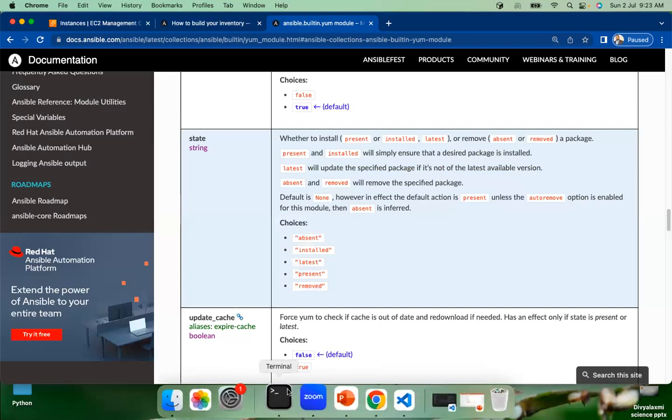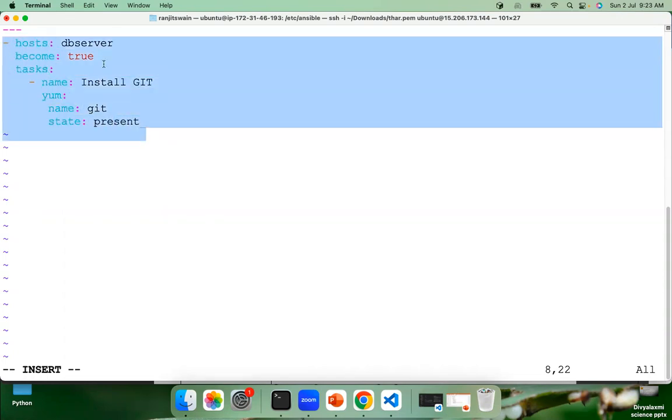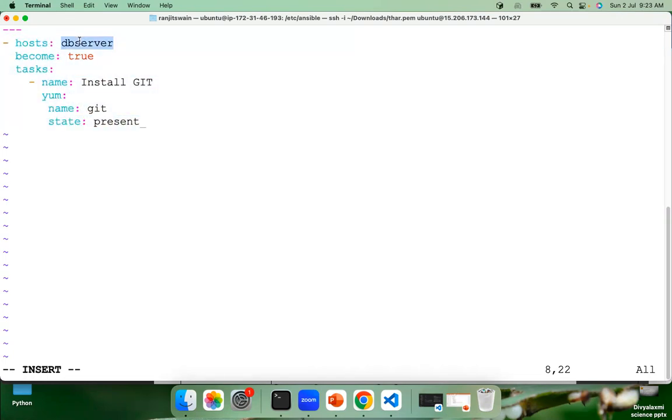So let's do that one. What I'll do is state colon, I'll just mention it as present. Got it? It's a simple task I'm going to execute on the DB server. Okay, let's save this.